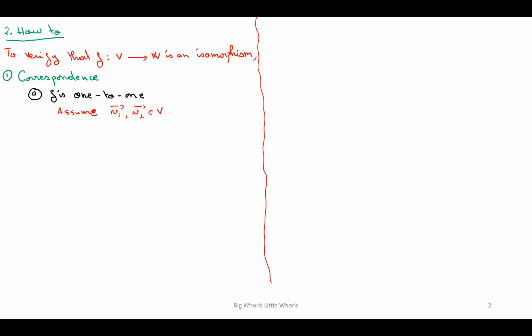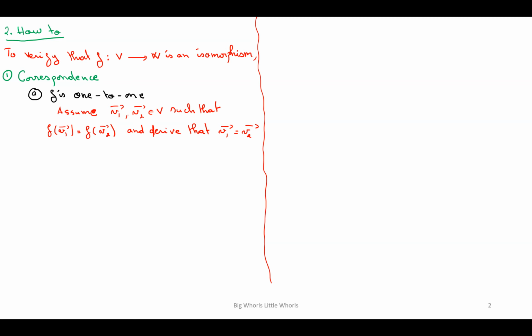So we will use 2 vectors from the domain spaces, and we will assume that F of V1 equals F of V2. Then the proof will derive that this leads to V1 equals V2.